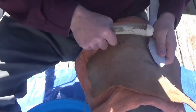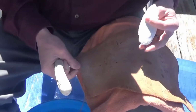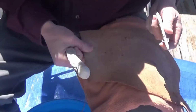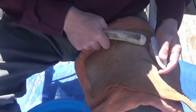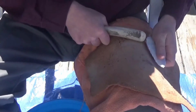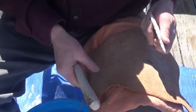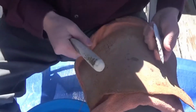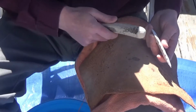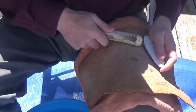Not to lose track of your shape. I have a tendency of doing that. Side. So even though I'm resting this antler preform on the leather, I'm not napping off my leg like I normally do. I'm supporting with my finger, trying to still support the tip with that end shock.